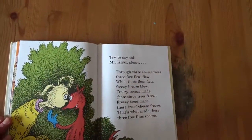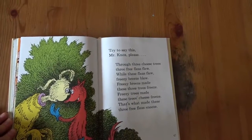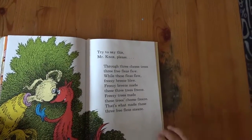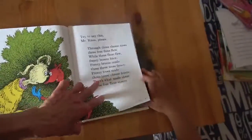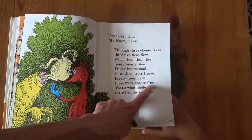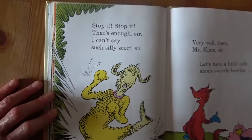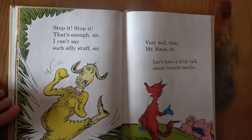Try to say this, Mr. Knox, please. Cheese, tea, flace, flu. Fizzy, breezy, blue. Fizzy, fizzy, please make these trees, cheese, please. Stop it! Stop it! That's enough, sir.